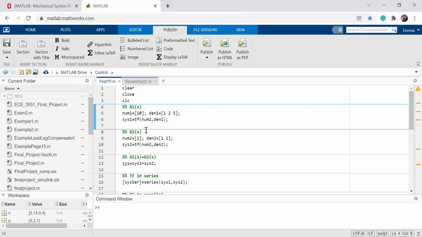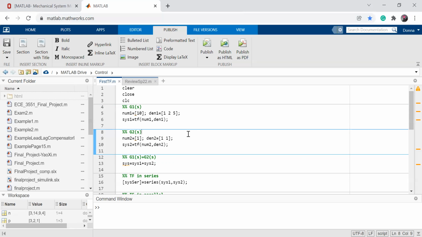Your second transfer function G2. Your G1 is 10 over s squared plus 2s plus 5. And your G2 is 1 over s plus 1. So 1 over s plus 1 is G2, 10 over s squared plus 2s plus, what is it? 5.